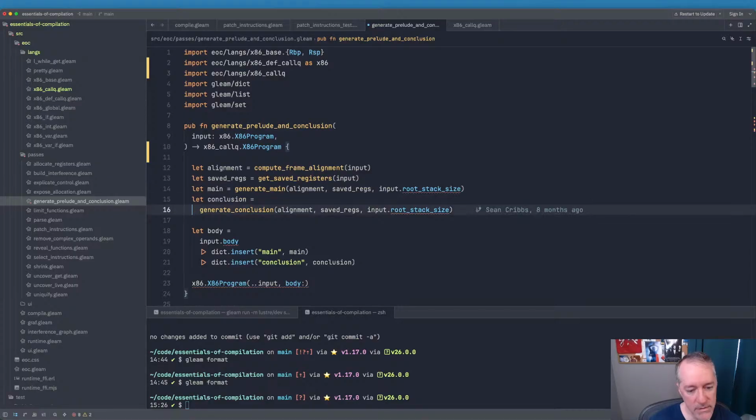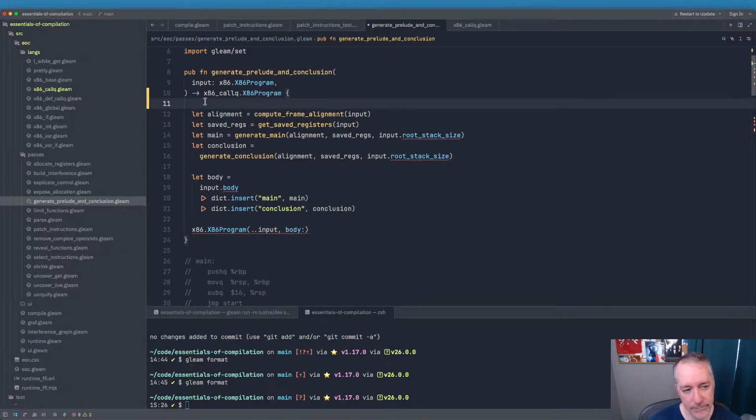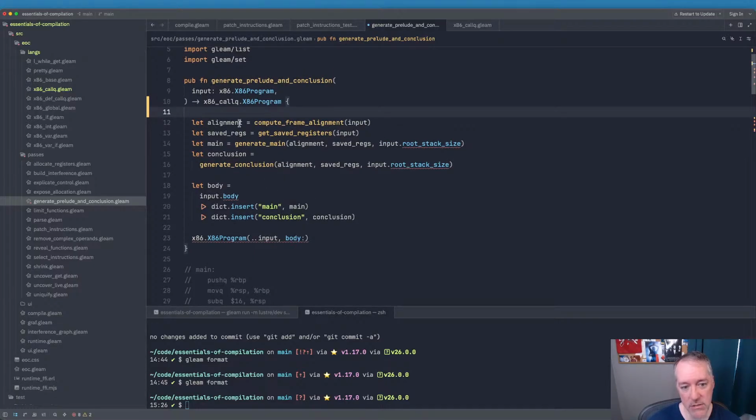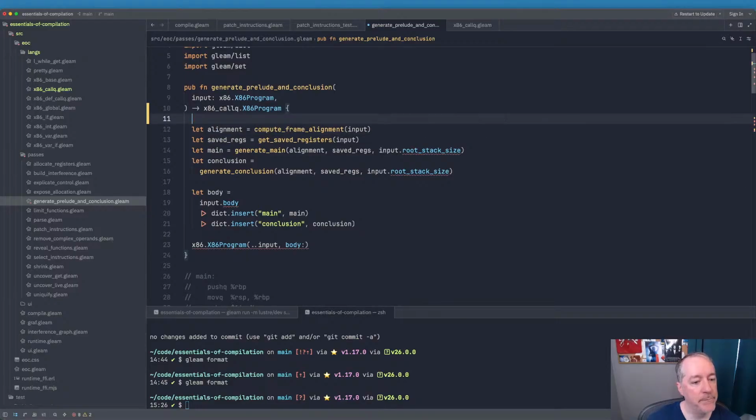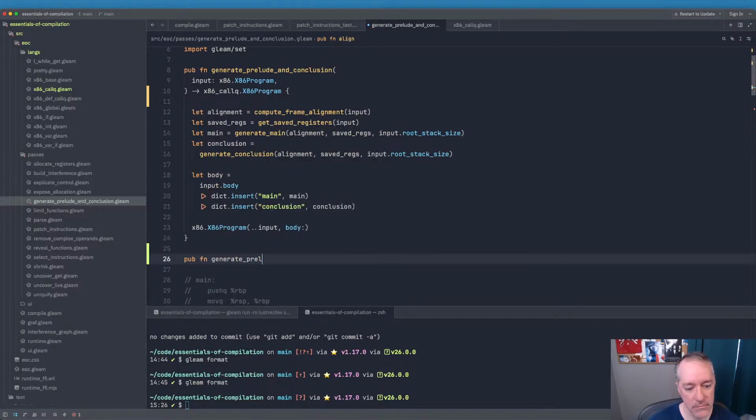So I think what we're going to do here is similar to what we did for the other passes. We're going to pull this out and handle each individual definition. So let's just make a function and stub it out. This is to take a definition.